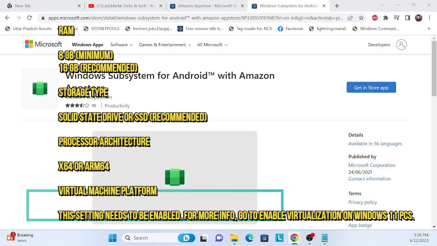The minimum required is 8 GB RAM, but the recommended is 16 GB. The storage type should be a solid state drive, that means SSD. The processor architecture should be x64, 64-bit, or ARM64. And virtual machine should also be enabled.